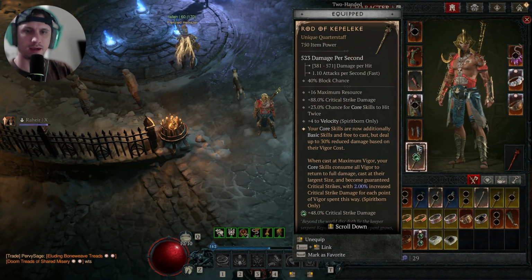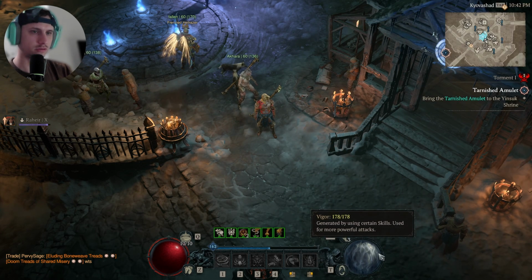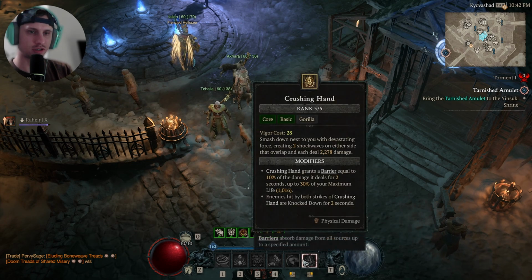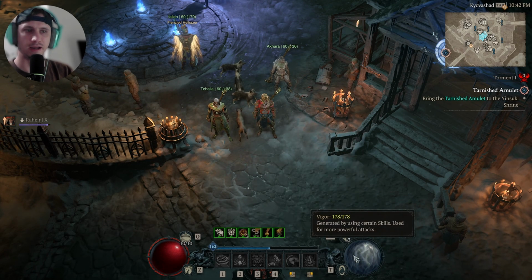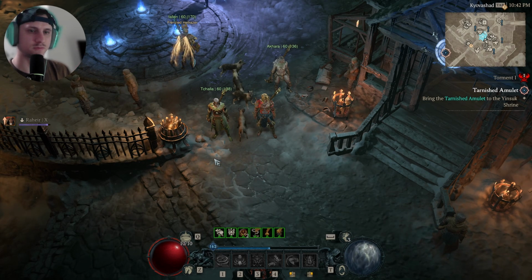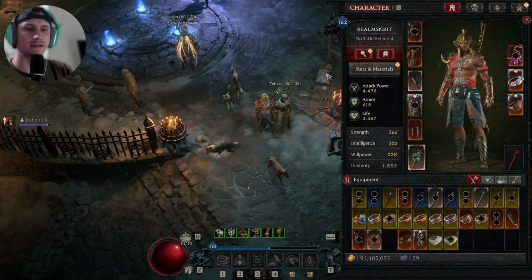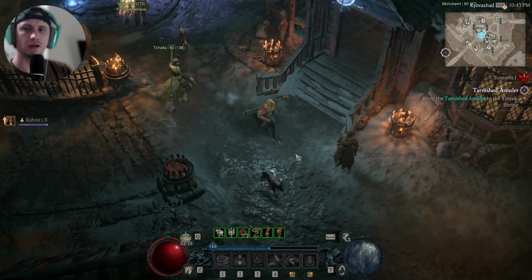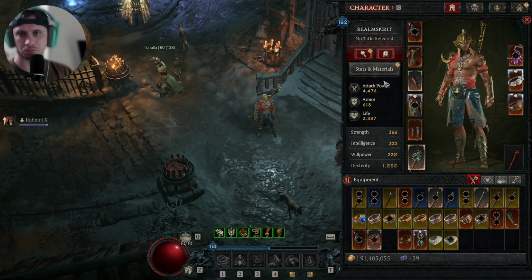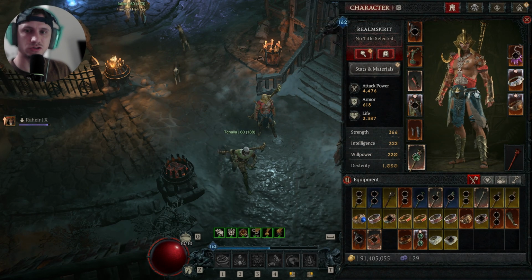Overall, quick recap. We did get our rod here, which has been pretty nice. It has helped us basically make our main spender here, Crushing Strike, or Crushing Hand, not cost any vigor. So we're now resourceless, I guess you could say, for the most part. Then the last thing that we're going to be chasing here, the last unique, will be the Midnight Sky, I believe it's called. So after that, we can see if we can do Torment 2.